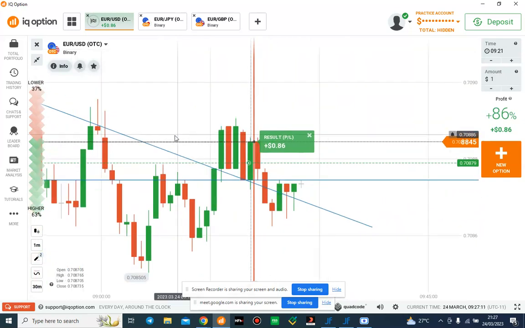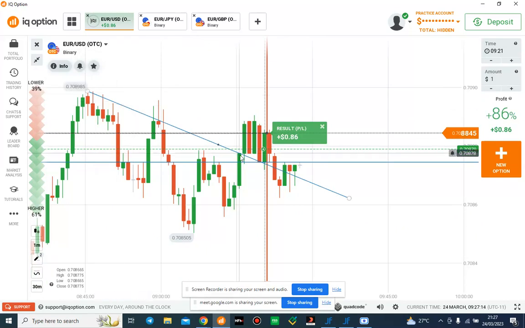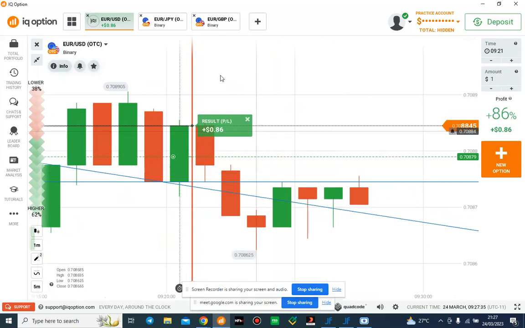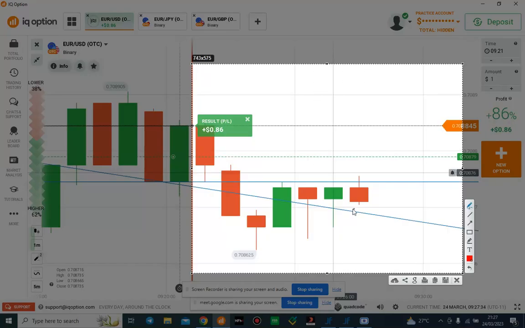The reason why I say it should be green is because after seeing this resistance and a breakout, the market retested, rejected, buyers entered, and this one broke out from this trend line and also broke the horizontal. When the price returned, it rejected from this horizontal and sellers entered again, also rejecting from this trend line. You can see there's a tiny space between this trend line and this horizontal line, very tiny for the buyers to continue or for the sellers to continue. This candle was unable to go up, it rejected from sellers. This candle was unable to go down, it rejected from buyers.